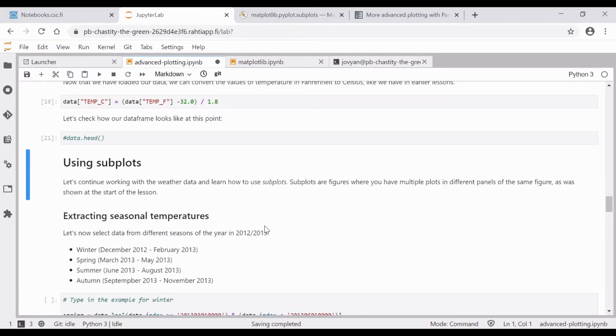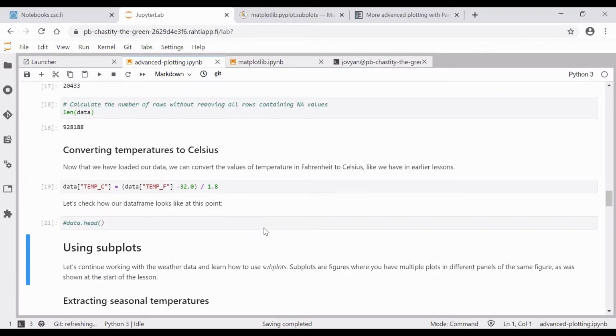But now we get to the main point of this latter part of the lesson. I think it will take probably half an hour or so walking you through this. So we will start using subplots. You remember this 4-panel figure at the start of the notebook as motivation. So basically, subplots are figures with multiple plots in these panels. So we can have 1 times 2, so 2 plots next to each other, or 4 panels, or whatever. If you have 10 by 10 plots you want to create, that's possible. And if you do that with Python, you always get a standard output. Of course, you can make a layout in Microsoft Paint. Why not? But then that's more laborious, and you might cause some manual errors in there.